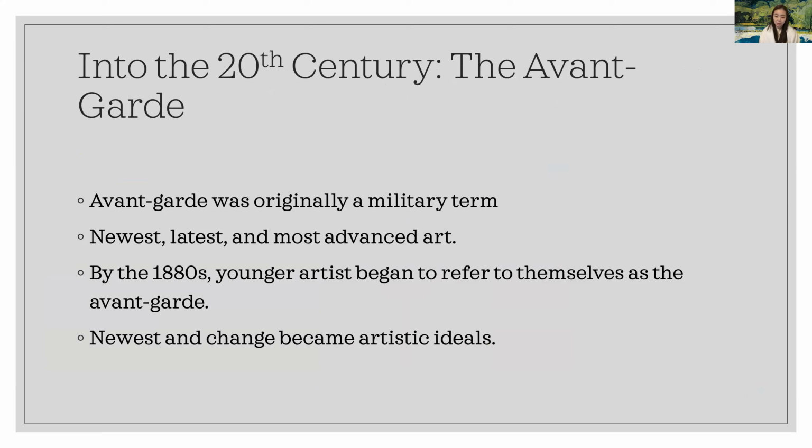Avant-garde was originally a military term, referring to the detachment of soldiers that went first into battle. Avant-garde, which is a French term, means newest, latest, and the most advanced art. By the 1880s, younger artists began to refer to themselves as the avant-garde. They were the boldest artists, going first into uncharted territory and waiting for others to catch up. The newest and change became artistic ideals. Each generation, even each group, believed it was their duty to go further than the one before.